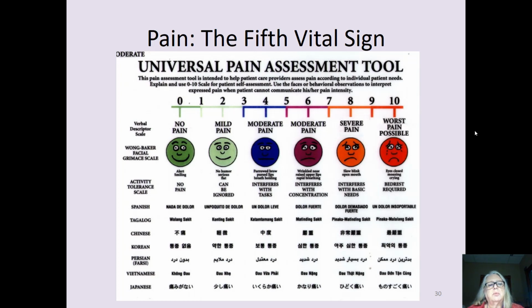So you say something to your patient like, I'm sure you've been asked this before, do you have any pain? Yes. On a scale from 0 to 10, if 10 is the worst possible pain, what would you rate your pain? And an awful lot of patients will rate it as 10. They don't really see the middle numbers, especially if they're in any sort of pain at all.